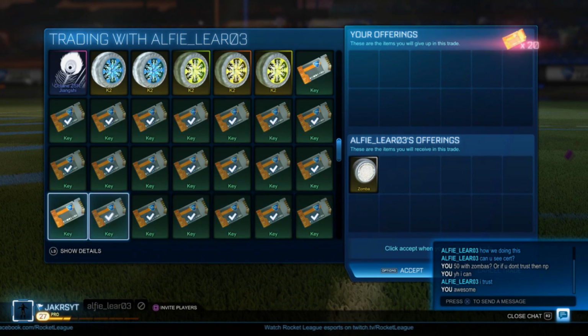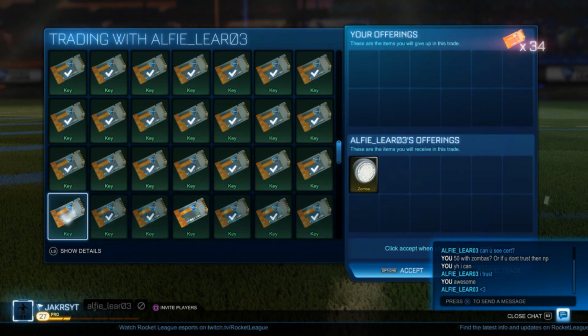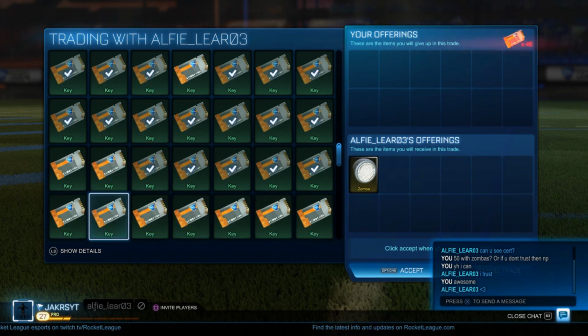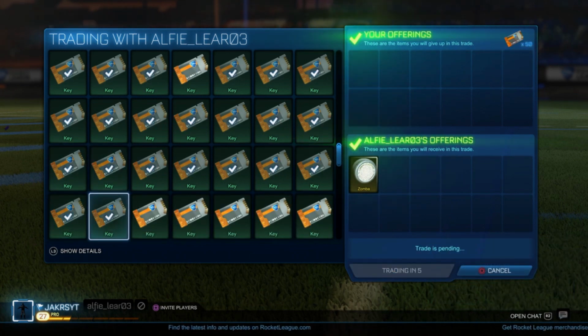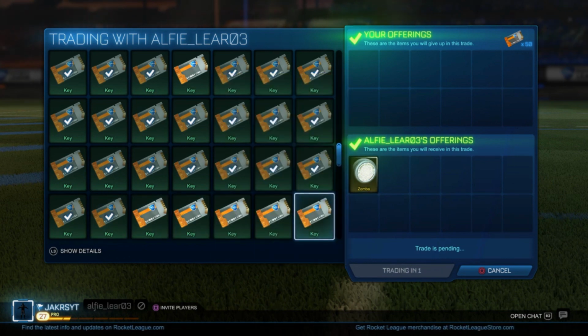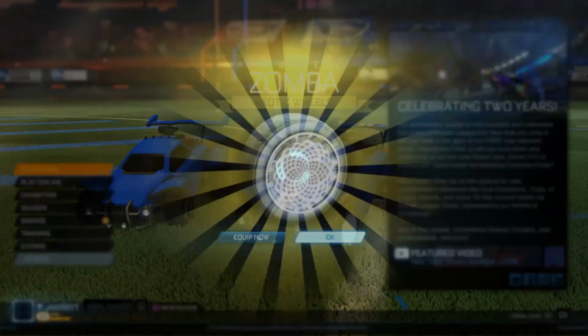I think they're player's choice, which makes their value a little bit lower, but not too much. People that only want the wheel and don't really care about the crate that they're from will still buy them no matter what they are, if they're player's choice or CC4. So I picked these up for 135 keys. This first trade here is a very trustworthy trade. I did 50 keys with the white zombies, so this guy was putting a lot of trust in me, and then I've cut this into 2 clips.